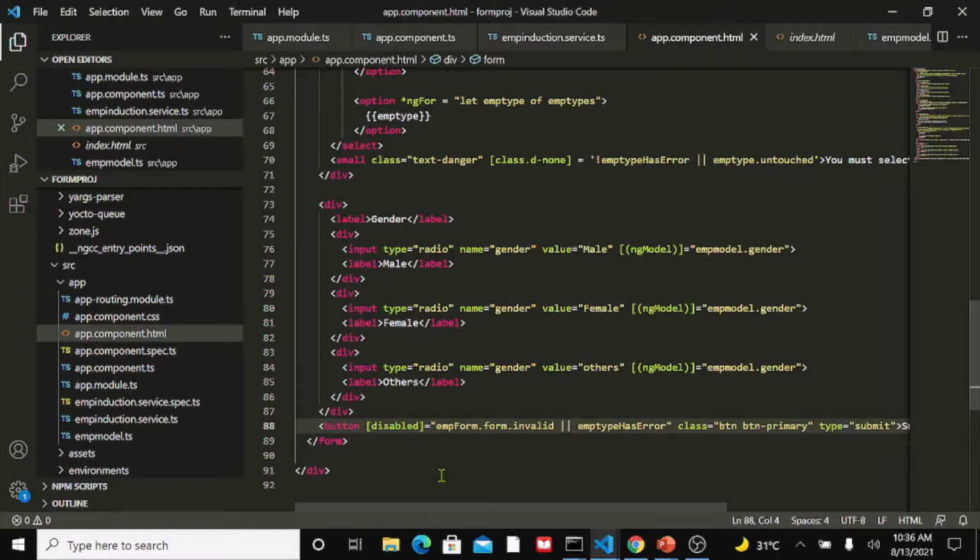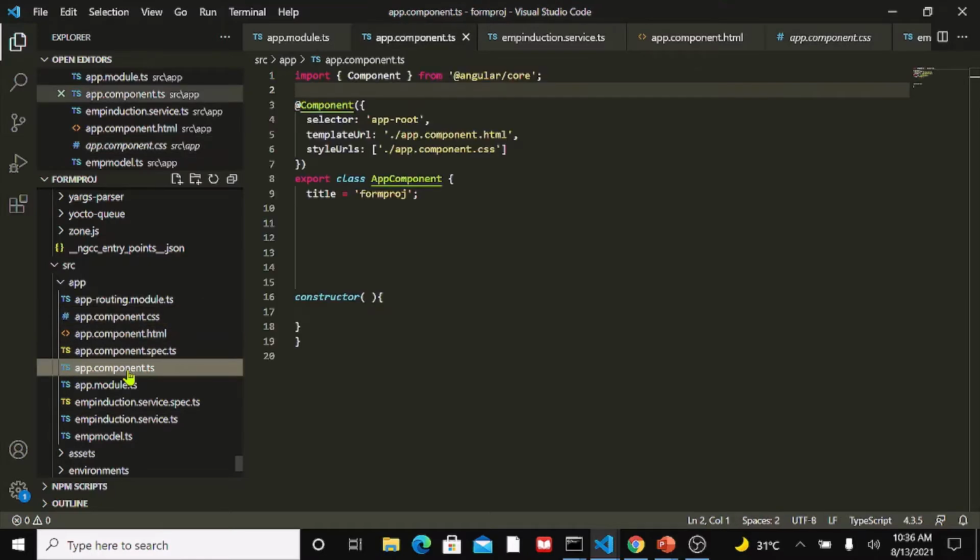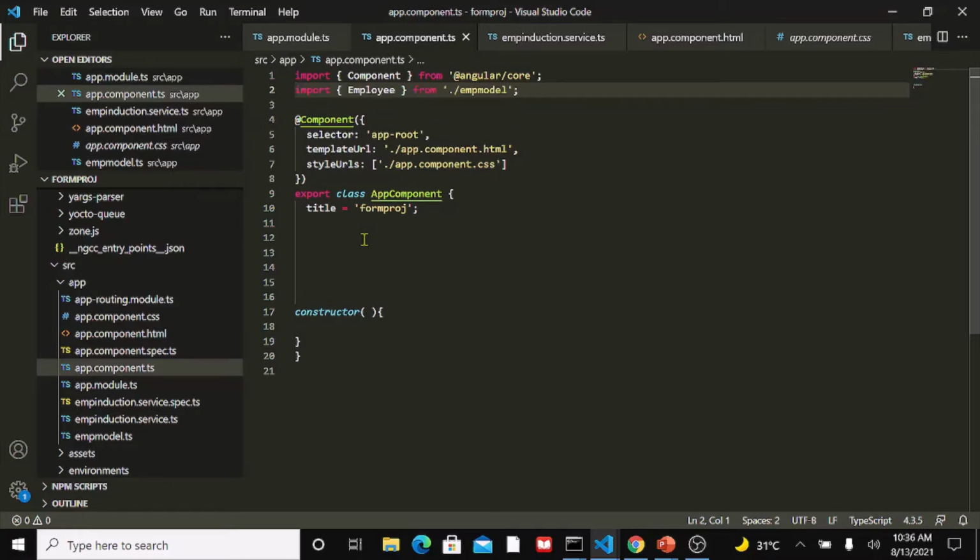Now coming to the CSS file, you'll see that that is empty. We don't put in anything there because we're using Bootstrap. Come now to the class file. And we'll start by importing employee. Now, of course, you're going to get a squiggly there because we haven't defined employee.